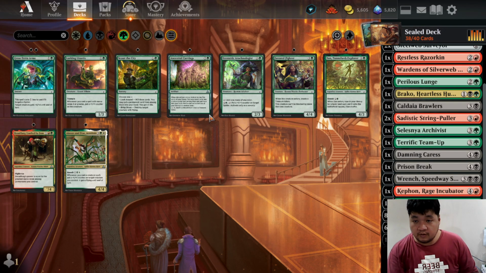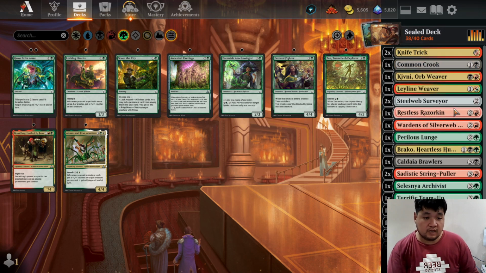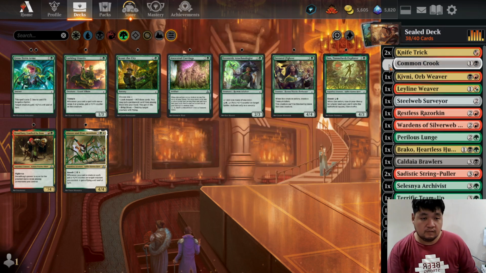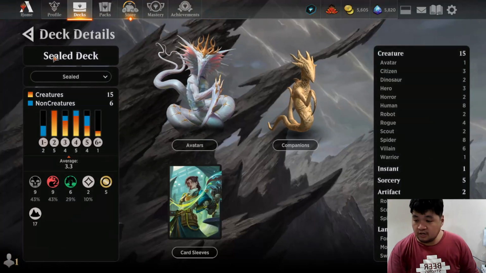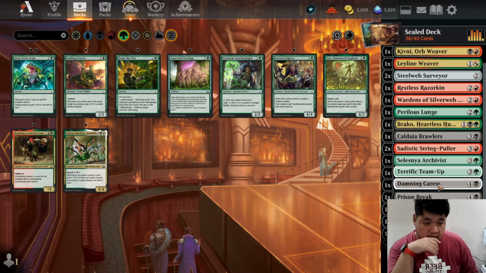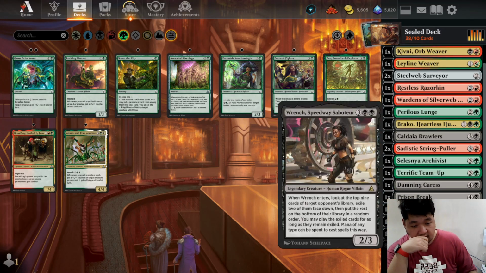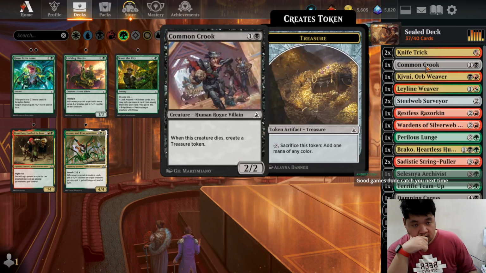This one still doesn't get better. This one has an Enweb effect, which means we kind of want more. Okay, I think we still want more of these. We want to minimize our black now, but we have to do a double check on this. Yeah, we got it down to 9, 9, 6, which is honestly not so great. We kind of want to cut even more black. So Brawlers has to go. Let's cut the Common Crook.